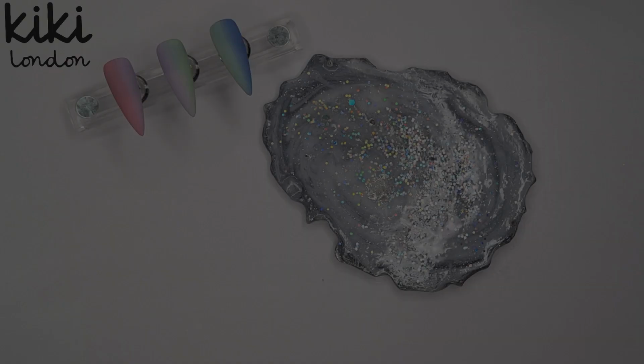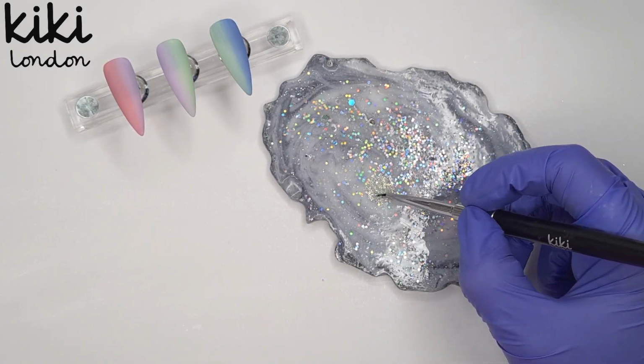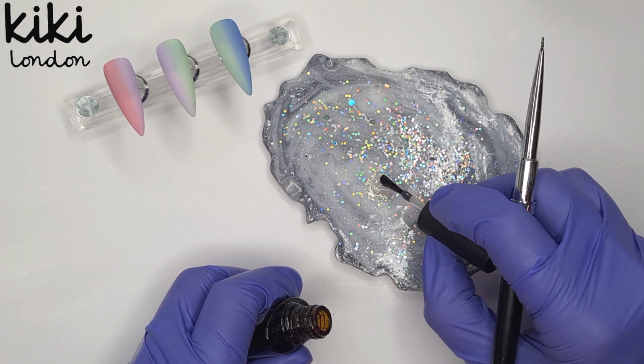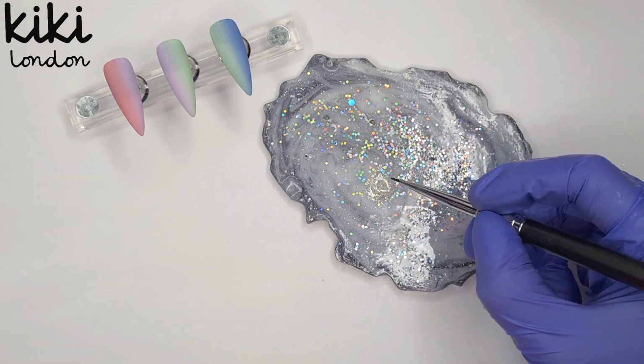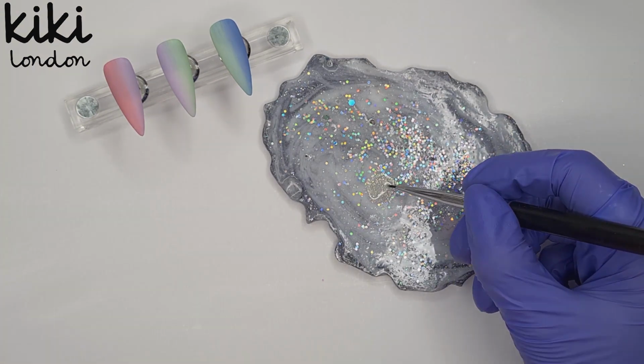Now, to add that glitter, I've popped down some base coat and I've mixed a fine glitter mix into that base coat using my detail brush. Now, I've added a fair amount of base coat. You could also use top coat. Any clear top coat or base coat will work at this step.